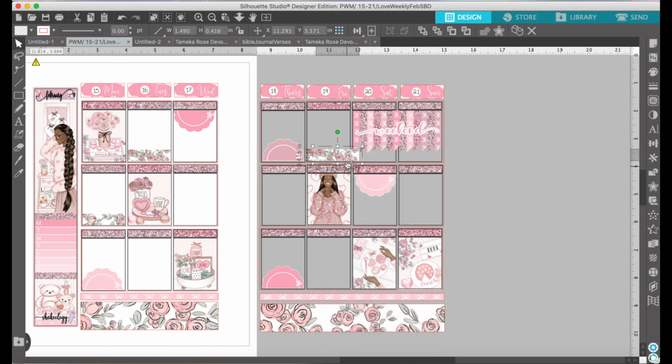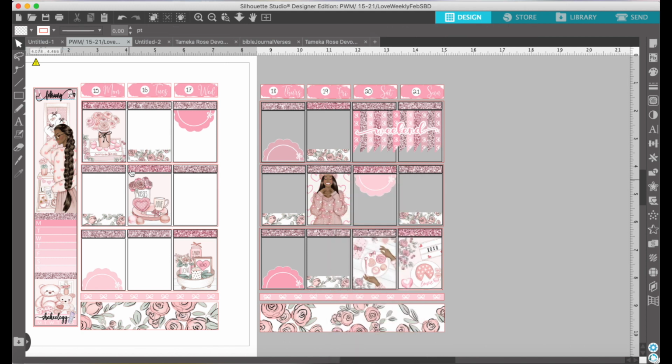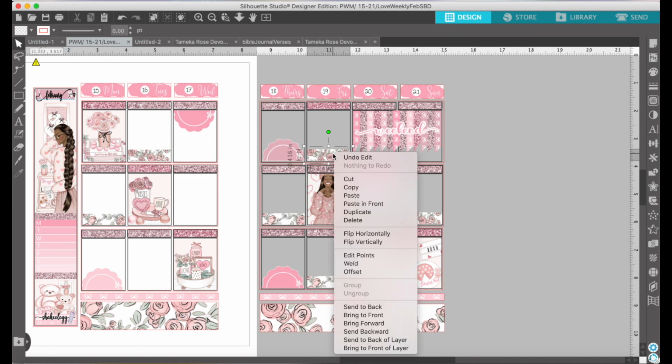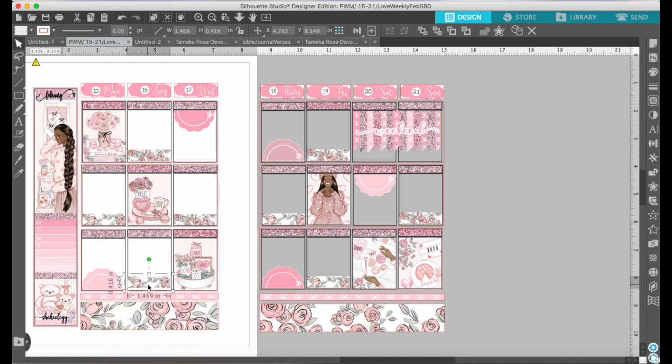Now these half boxes, y'all don't come for me, 'cause y'all know I don't know what nothing's called. I won't know until Trisha tells me. Trisha, you gotta tell me what those are called. Aren't they half boxes? They're like quarter boxes. Maybe they're quarter boxes. Okay, that's what we're going to call them.